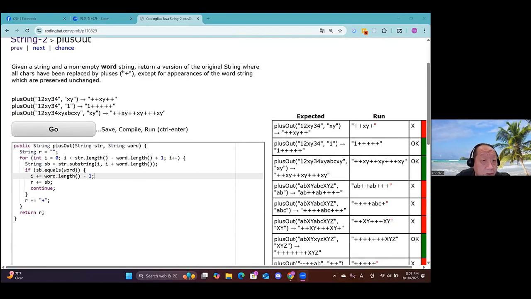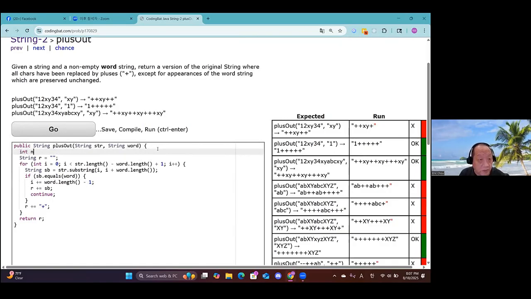So this one, because you are going to work on the str and the word, the length of these two numbers are important. So why don't you just create these two variables, since you are going to use them many times. Otherwise, you have to code it many times and your typing will be long. Okay, that's number one.